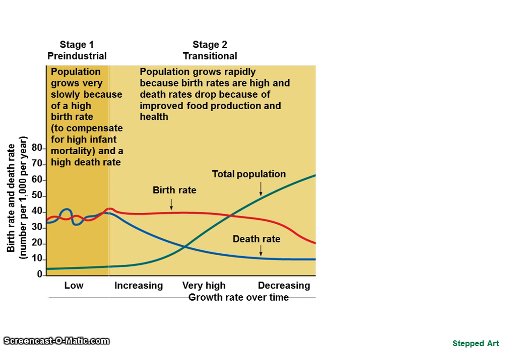During the transitional stage, we see a lot going on with our 3 lines. First off, the important thing to remember is that the death rate is the first change to happen. And what's going to be occurring is that the death rate falls. The reason you can think about this as being like the agricultural revolution.